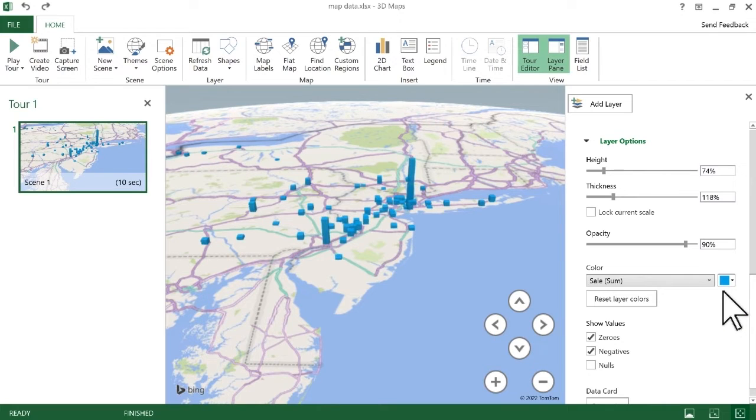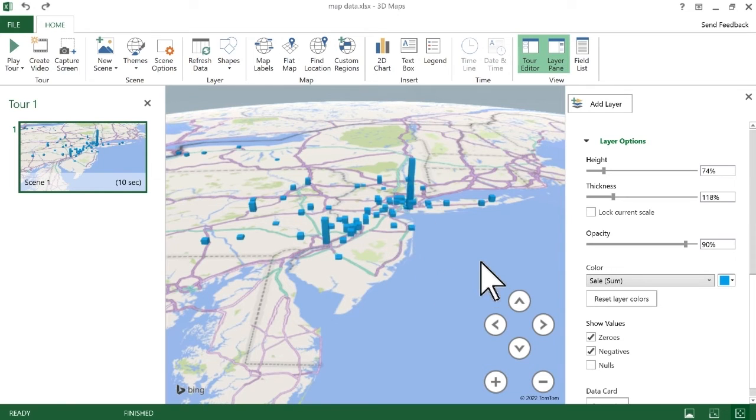Here's the other nice thing: what if I want to get the exact information for any of these? So let's say I'll go to this one here in Philly and I roll the mouse over that bar and I get this data card. That could be with any of them. Let's say New York State or whichever one, Caldwell, New Jersey, and so on.